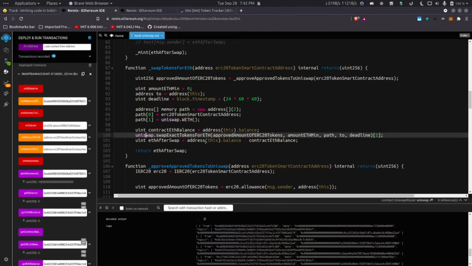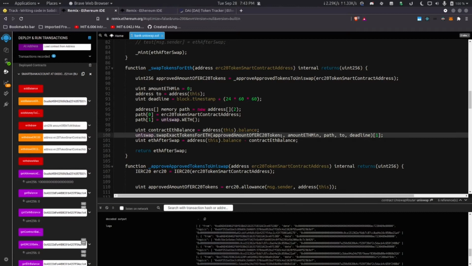So first, let's see what we are passing. We are passing the token amount, right? The amount of token that the user wants to withdraw, or that the calling user has approved, right? And we pass it as the first parameter, and for the second parameter we pass this amount ETH minimum, which is 0.